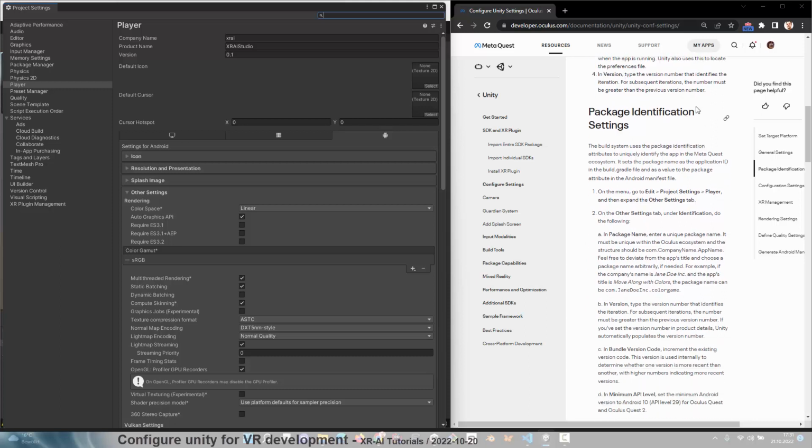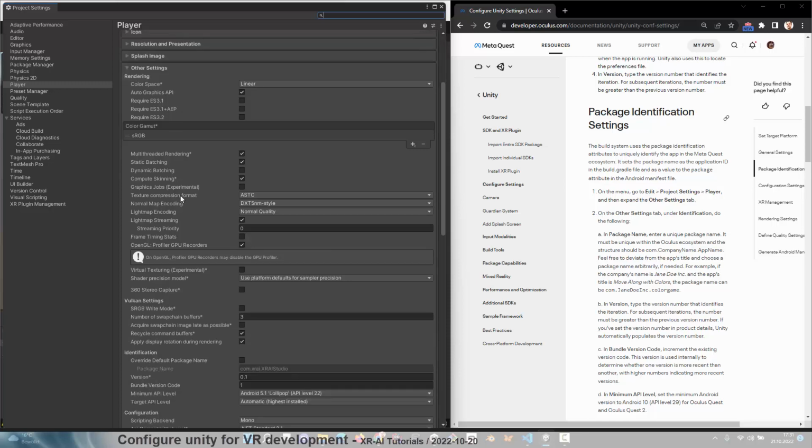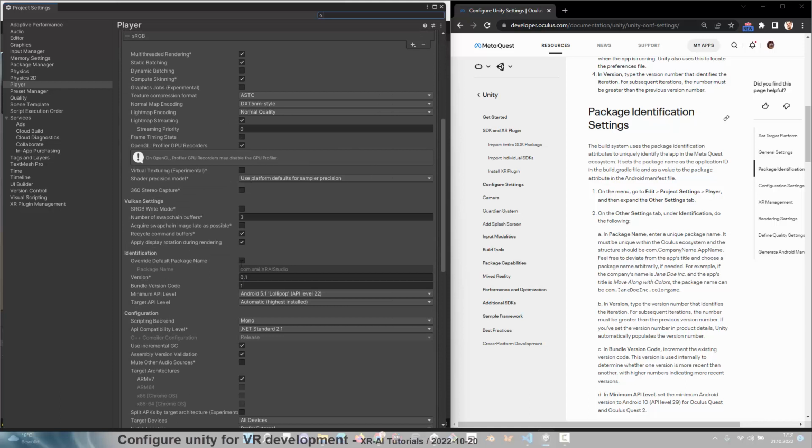Related to this are the package identification settings in the project settings, player, other settings tab. If you scroll down, you will find this identification section. You can override the automatically generated package name here by clicking this. But again, this also is optional.